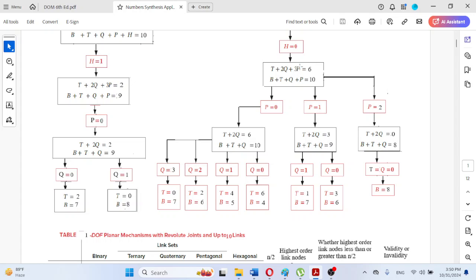multiplied by 3, so here it will become 2 plus t plus 2q plus 9. So when 9 will be subtracted from this 6 on the right hand side, 6 minus 9, the result will be t plus 2q is equal to minus 3. So that will require a negative number of links, either ternary or quaternary link, which is an impossible state. So that means it can assume or adopt only these values, p0, p1 or p2, these are valid values.